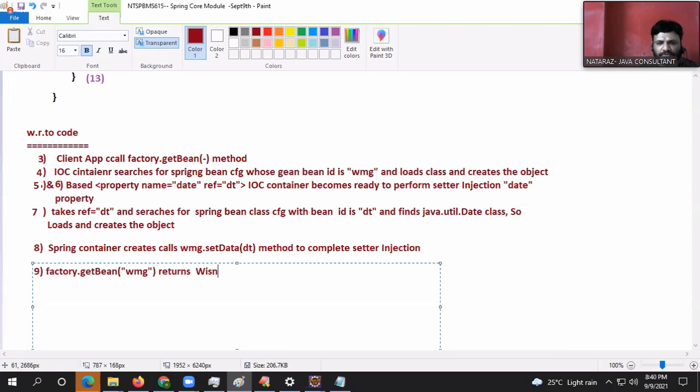the WishMessageGenerator class object having Date class object in it, back to the client application.